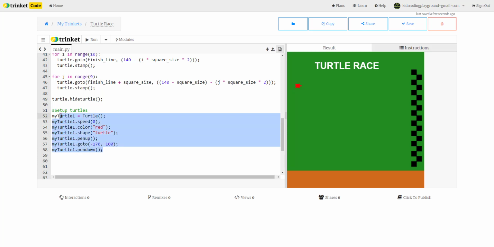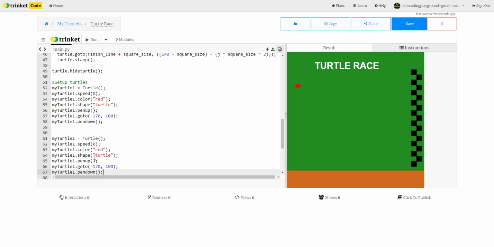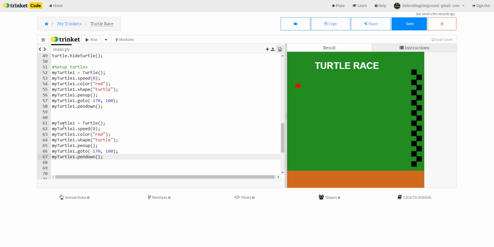And then we're gonna copy paste this, and we're gonna have to change the number of the turtles. So we're gonna go down a couple lines, and then right here we're gonna do my turtle 2 is equal to turtle object 2, and this should be 2 as well. Just change all of this to 2, and then we're going to change the coordinates and the color. Remember you guys can change it to whatever color you want. I'm just gonna change it to what colors I had. And then right here I'm gonna pick the second one as a yellow turtle.